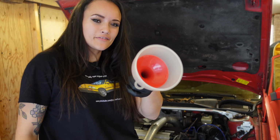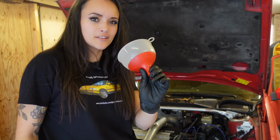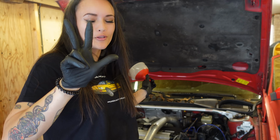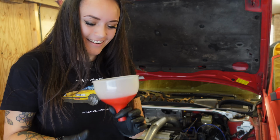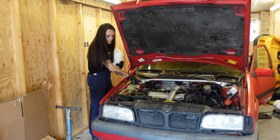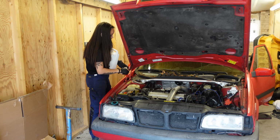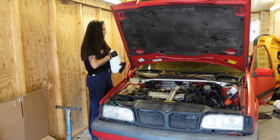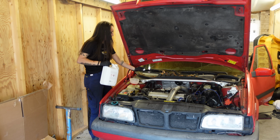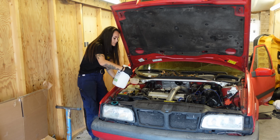Alright, I've cleaned this funnel to get rid of all the oil residue, and now we can fill up the coolant system for the second time. Well, third time if you count the time I filled it up with water, but let's fill it up with some coolant now. By the way, when I got this car, it had a little bit of yellow coolant in it, but it's supposed to have blue-greenish coolant, which is the original Volvo coolant.